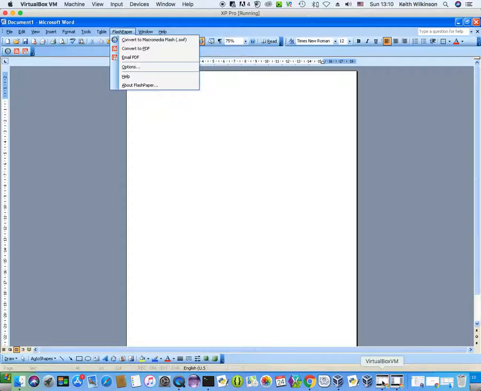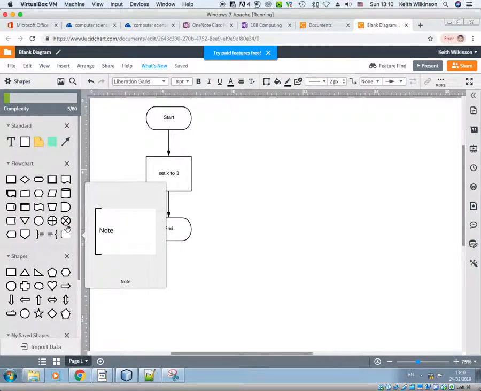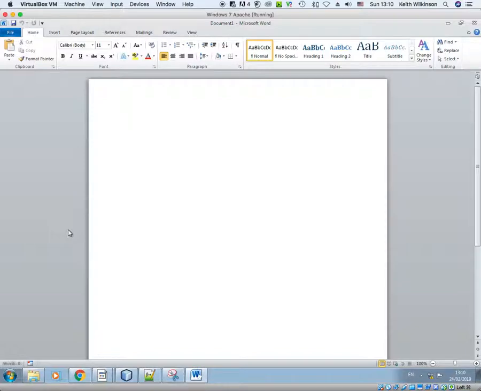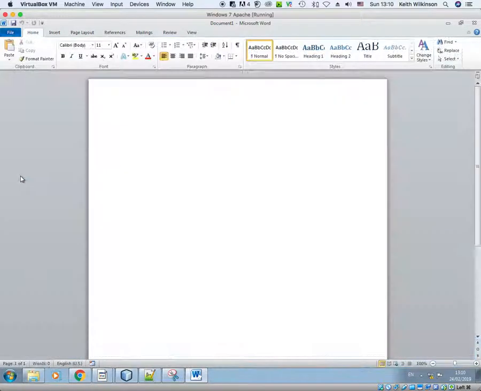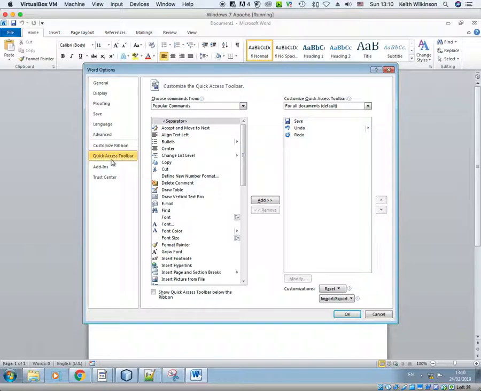Hopefully I've got the right version here. So if I go to Microsoft Word 2010, if I go to File, I get Options, and in Options I think I can change the quick access toolbar. No, it's one of these things down here.